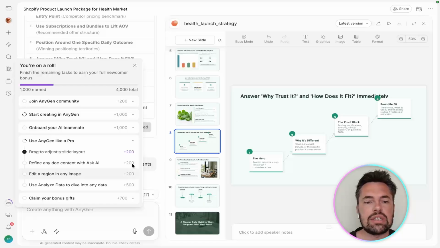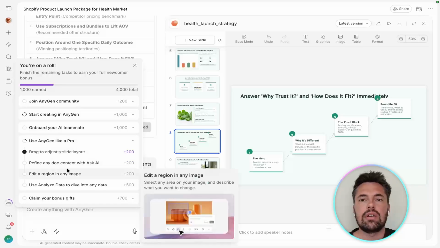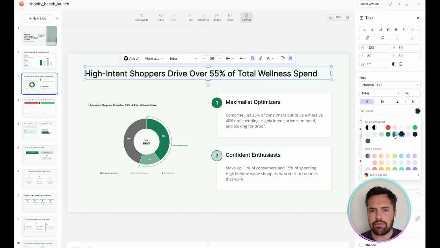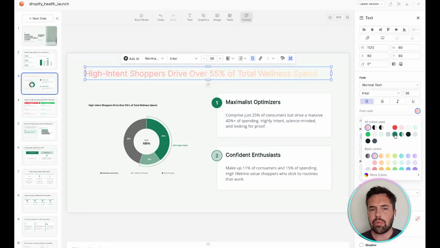And as you do this, you still gain points, you gain credits for partaking in these activities. Now, as I said, what you can do is you can come in here and you can change the text. So you can take it out of bold, put it into bold. You can also change the color of the font if you want. So we can go for the greens. You can head over to a different color completely, whatever you want. We'll keep it sitting at the green stuff, right? Because that's what we like. We'll have it nice and bold.